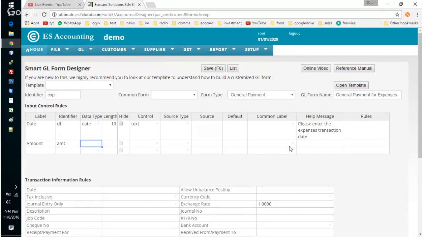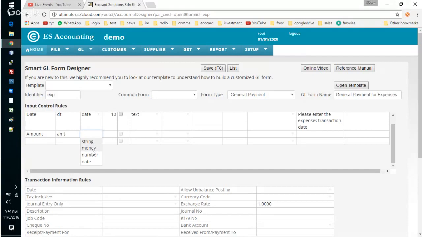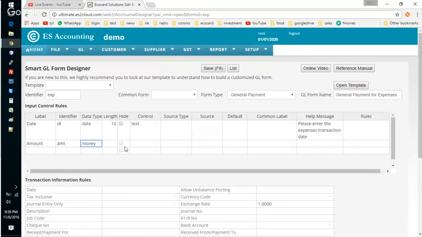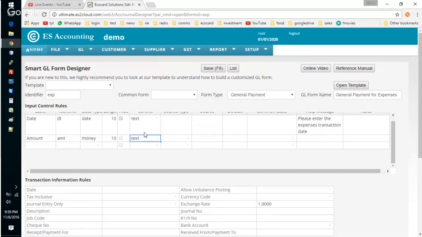So I give an ID called AMT. The data type is money or number. You can choose number, it doesn't matter. I'm going to accept 10 digits. For this one I want to use text. For money, it's always in text format.